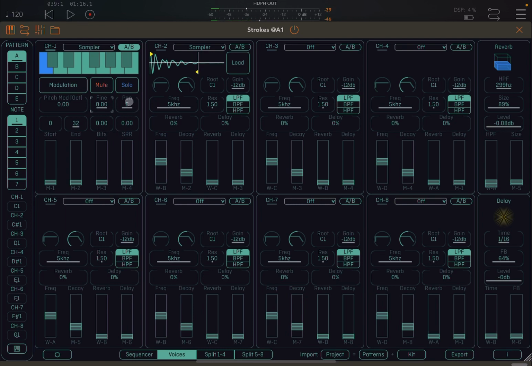We can set the pan left, right, and center. We can change the start and end point for your sample. Again, you can do a refinement. This one is a bit crush, and this one is sample rate reduction.